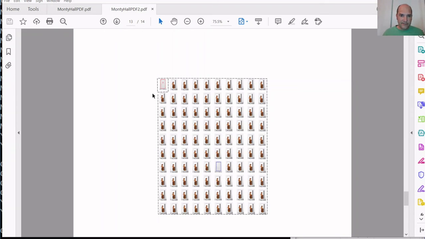Because if you see these little tiny dashed lines here for the boxes, your first answer had a 1% chance of being right. All these other doors have a 99% chance that it's behind one of them, and he revealed 98 of them that it wasn't. So there's a 99% chance that that is the correct answer. And that's in fact what we see when we generalize this Monty Hall problem and show it with 100 doors.